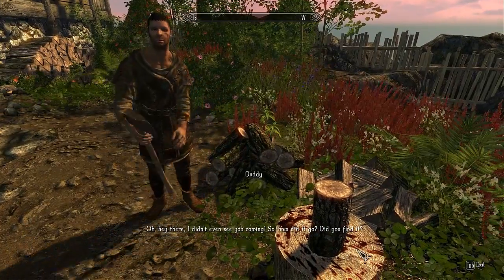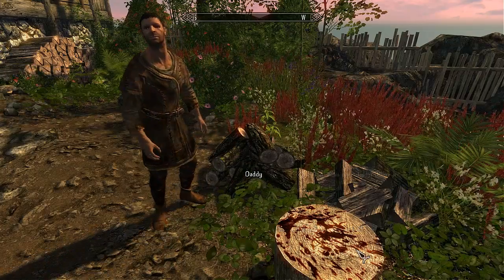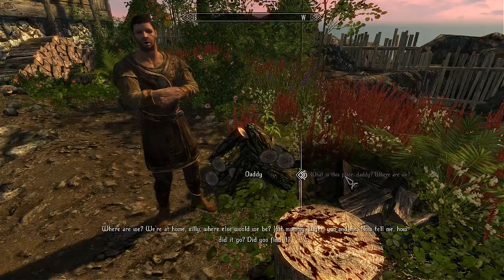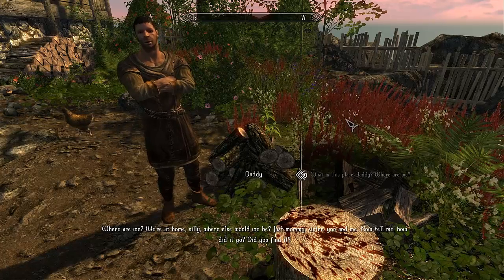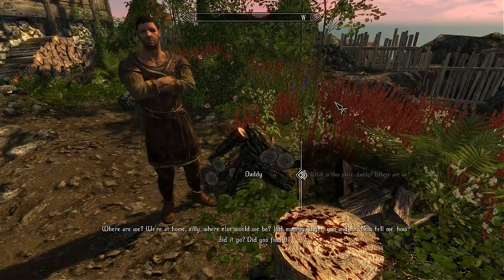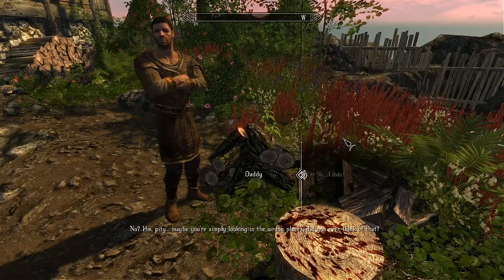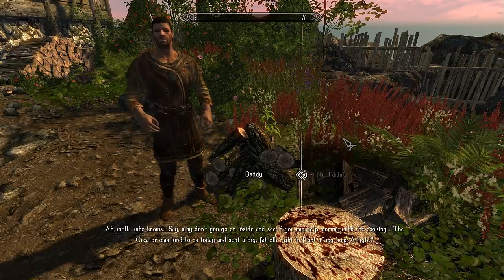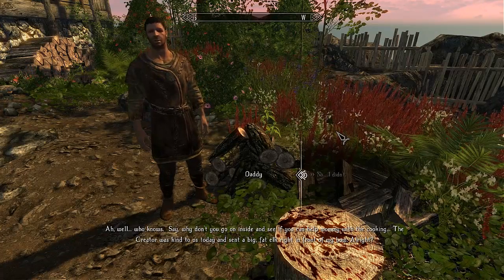What? Oh, hey there. Hello. I didn't see you coming. So, how did it go? Did you find it? What? I don't know what I'm talking about. Where are we? We're at home, silly. Where else would we be? Just mommy, sister, you and me. Now tell me, how did it go? Did you find it? I don't know what you're talking about. No? Pity. Maybe you're simply looking in the wrong places. Did you ever think of that? Well, who knows? Say, why don't you go inside and see if you can help Mommy with the cooking?